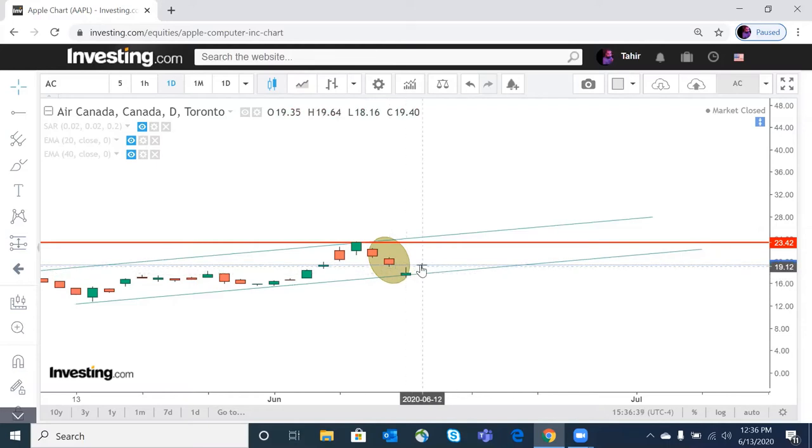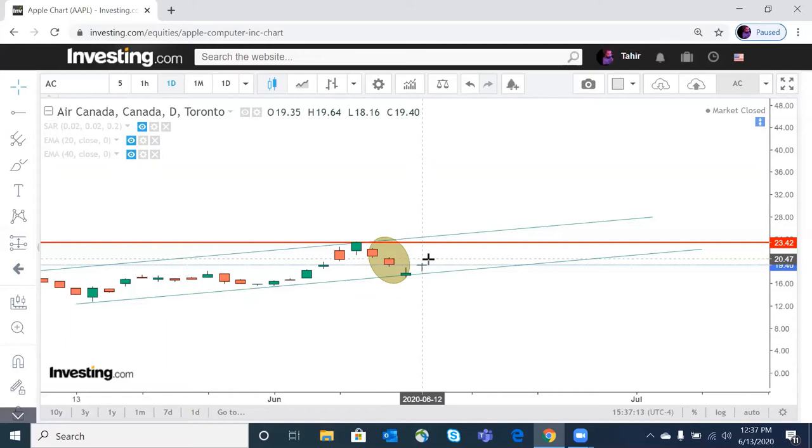And the next day, since it closed above, there was a shift in the investors' mindset. Here they were saying that it will go down, so that's why the stock market opened at a gap down. Here, when the session closed, the closing price was higher than the opening price. So during the session, there was a positive sentiment. That's why the next day it gave a gap up opening. The opening price and closing price were almost the same, only a 5 cents difference. So if this positive sentiment continues, it will give a gap up opening.